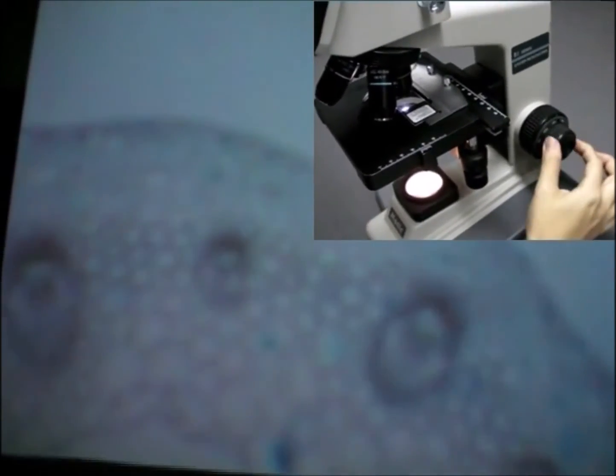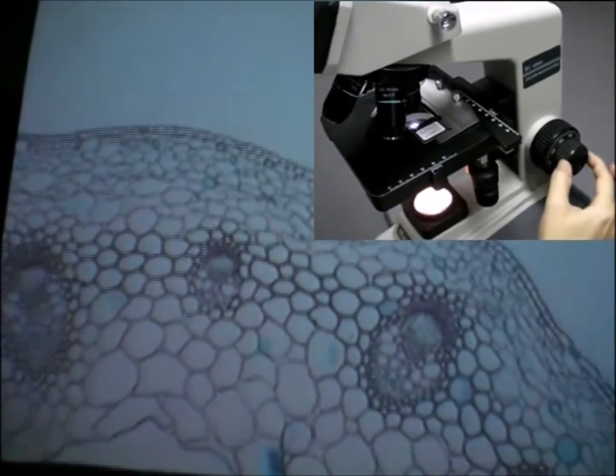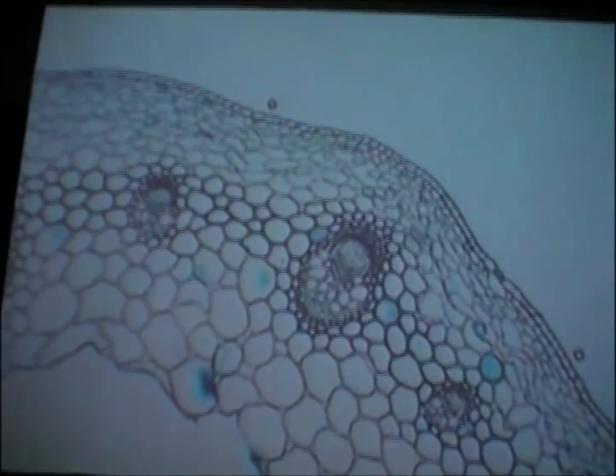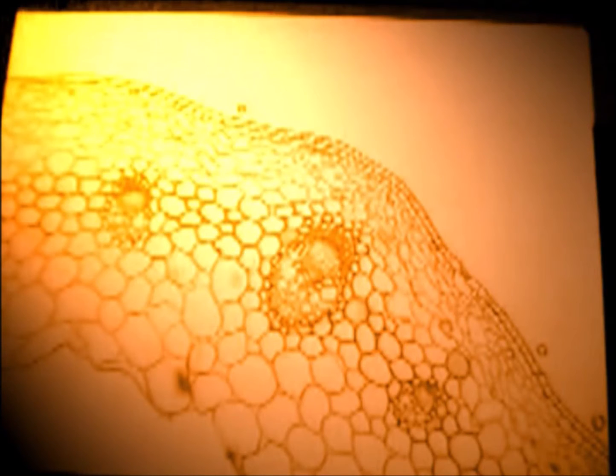Then, change to the objective lens of the next higher magnification, for example 10 times. Now, the object will be blurred again. So, you will need to refocus the object by using the fine focusing knob. Now, the cells look bigger. You can notice that there are fewer cells visible here than at the previous magnification. Only those cells at the center of the field of view in the previous magnification can be seen in this magnification.